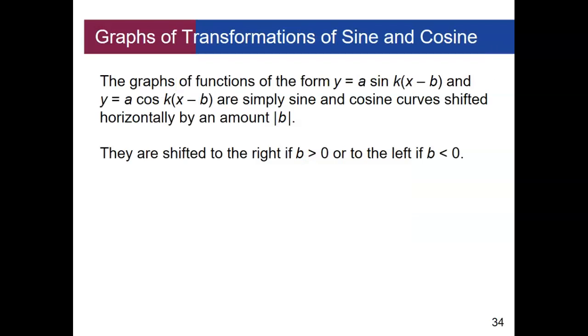Okay, we can have what's called a phase shift, which is basically our horizontal shifts. The horizontal shifts, just like before, are within this parenthesis. So just before, we would have something that looked like this. This would represent a horizontal shift. That's going to be the same when we have these trig functions. If it's inside the parentheses, it's going to represent a horizontal shift with that.